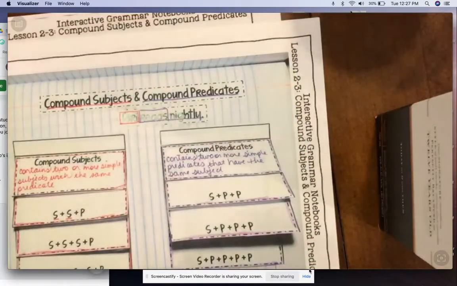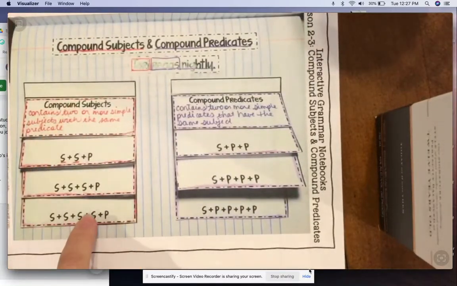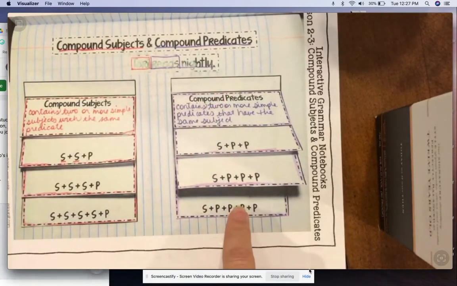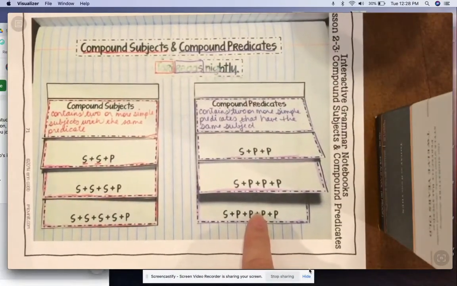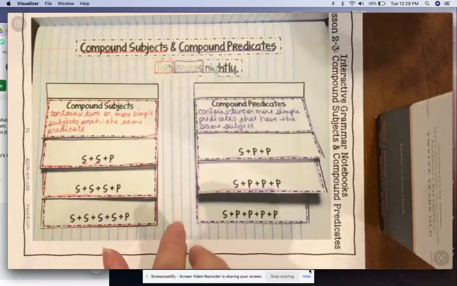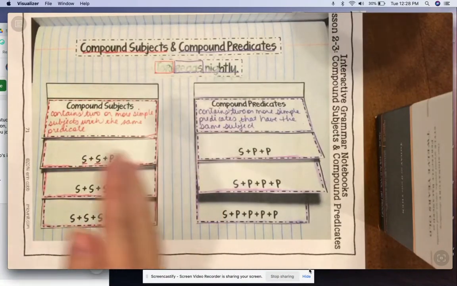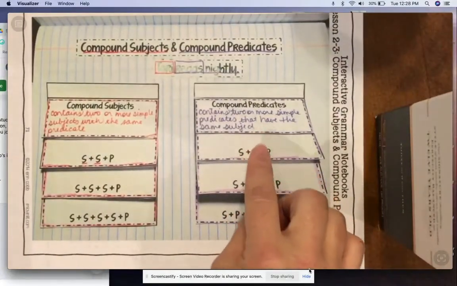Okay, here's what we're going to be working on. Today, we're going to be doing the left-hand side of the page. Tomorrow, we're going to be doing the right-hand side of the page. So when you go to glue down today, please make sure that you have turned your book sideways and that you have glued down over far enough to leave room for tomorrow's, okay?